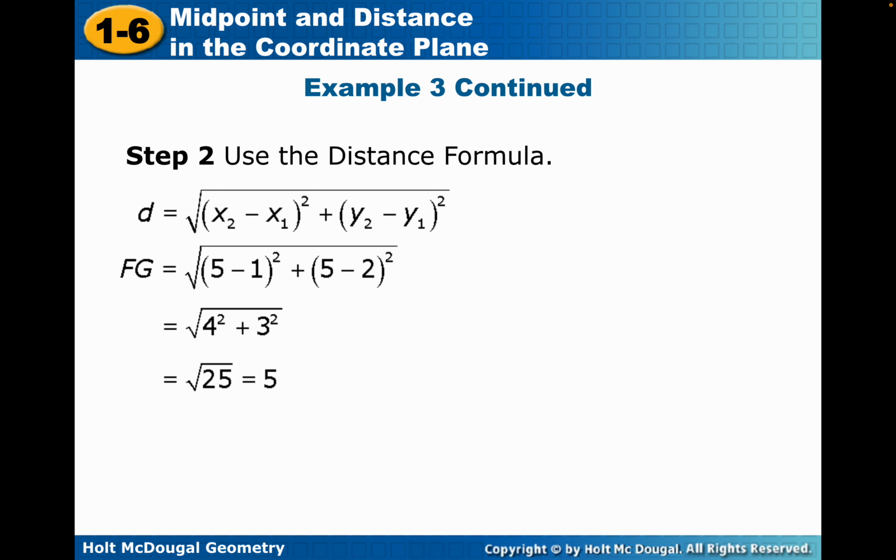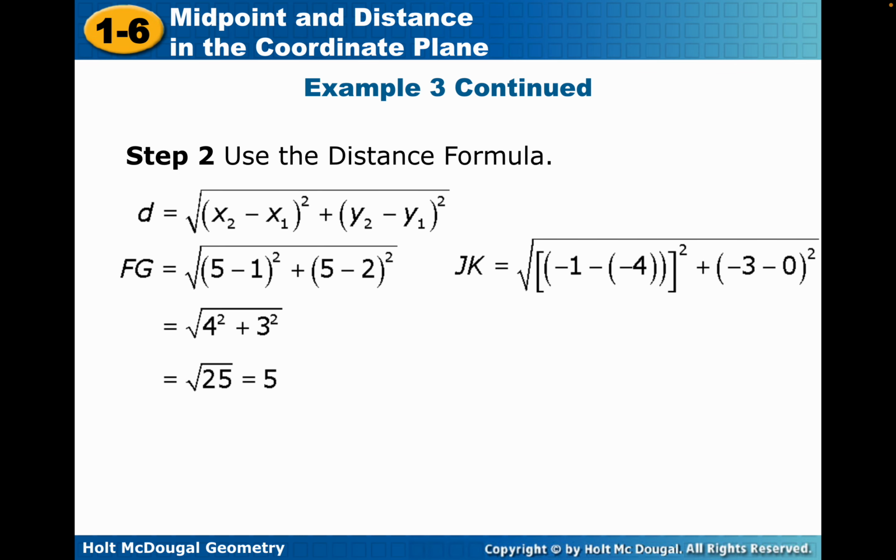This is just one of the examples where our square root is going to end up becoming a positive value. Most of the time when you do this, let's say our answer was square root of 26, okay? We would keep our answer as square root 26 and not make it a decimal, unless it tells us that we need our answer as a decimal. So most of the time, you're going to just leave your answer as a square root unless it becomes a whole number, all right? You're going to have examples where you're going to leave it as square root. You're going to have examples where you need to get the decimal. Okay, so let's go ahead and do JK.